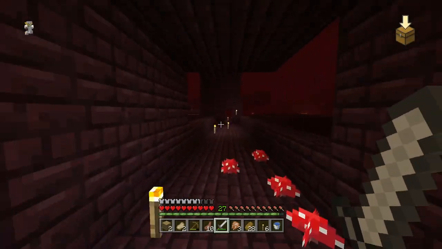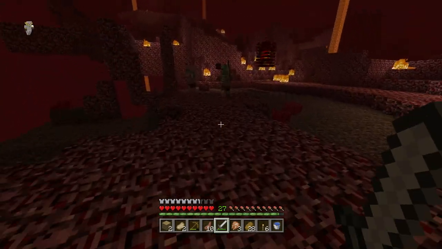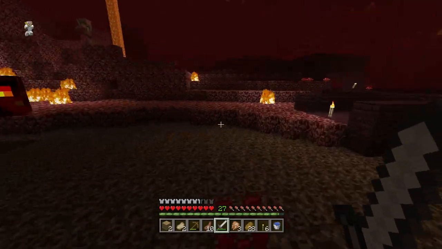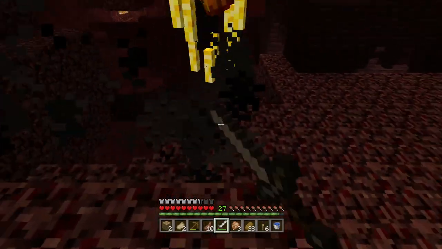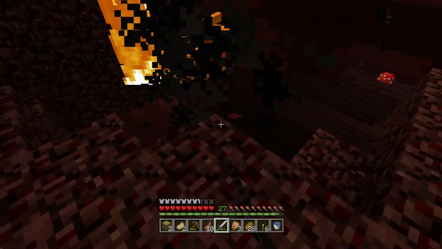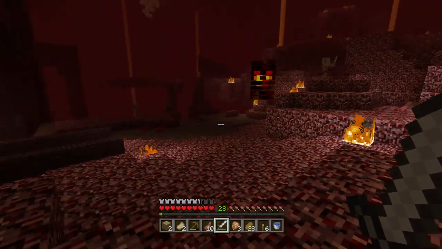Right, this is kind of not the best spot because I don't know where to go, so let's just go over here. Zombie pigman burning, massive magma there, that's not good. Oh, my soul sand. Okay, should run away a bit. Oh, blaze is back. Blaze is back. Don't go over the edge, just stay here. Did you drop anything? I don't think so.